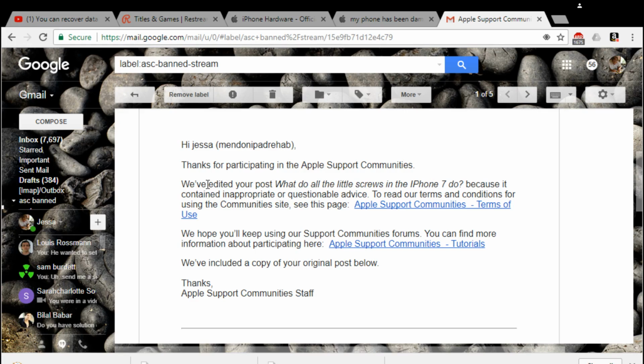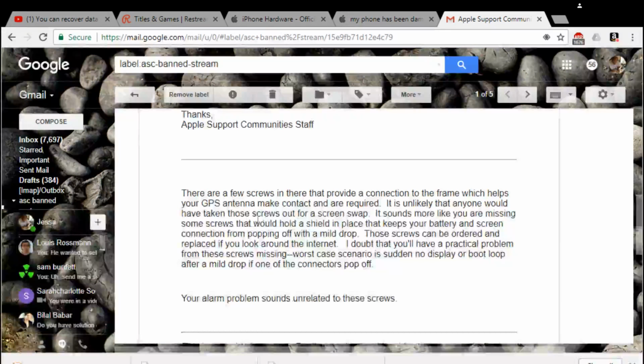Yeah, I did this. We have questionable, inappropriate advice on this incredibly detailed question: What do all the little screws in the iPhone 7 do? Well, let's see. I said there's a few screws that provide a connection to the frame. It's unlikely that anybody would have taken them out. Sounds like you're missing screws that would hold a shield. Those screws can be ordered and replaced if you look around the internet. I doubt you'll have a problem. Worst case scenario, blah, blah, blah.